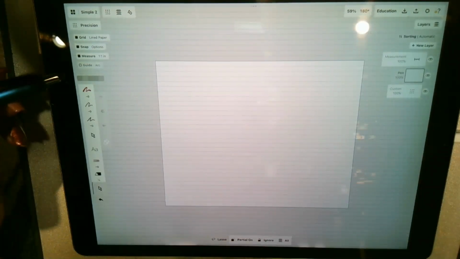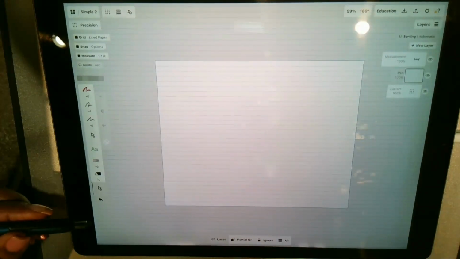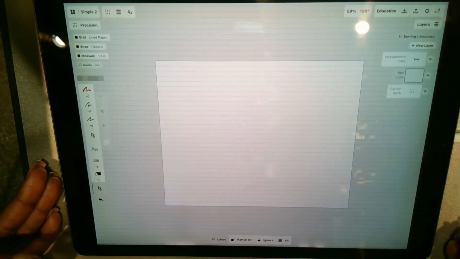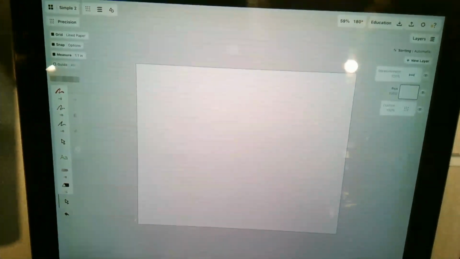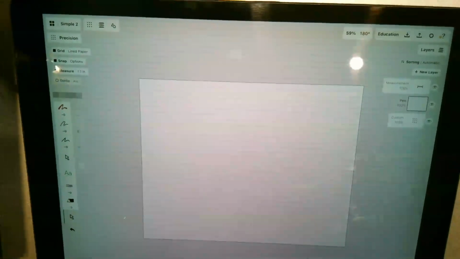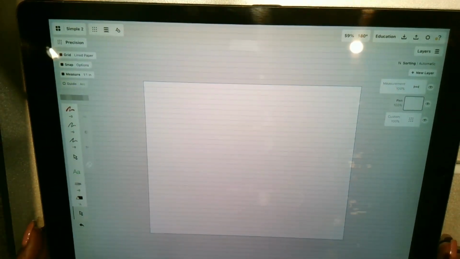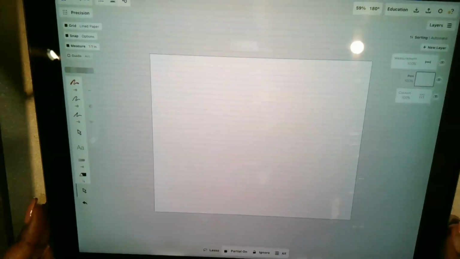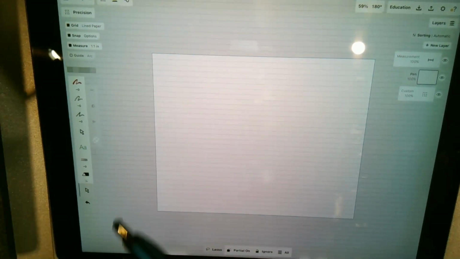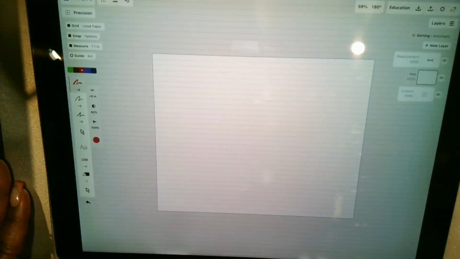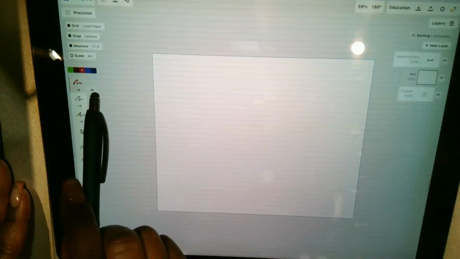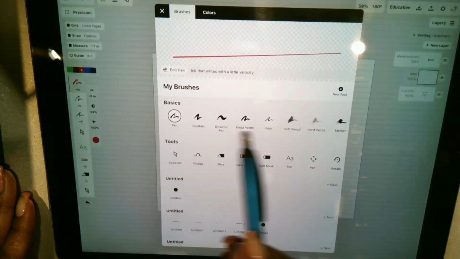Next thing we have is our tool palette. Again, mine is set up as a bar, which is one of my favorite ways to have mine set up. I'm going to zoom in for you guys a little bit here. Okay, in this tool palette, this is where you have all of your different brushes and tool options. From here, you can go ahead and select any of the brushes by simply tapping on this item. If you double tap, it'll bring up your options where you can select your brushes.